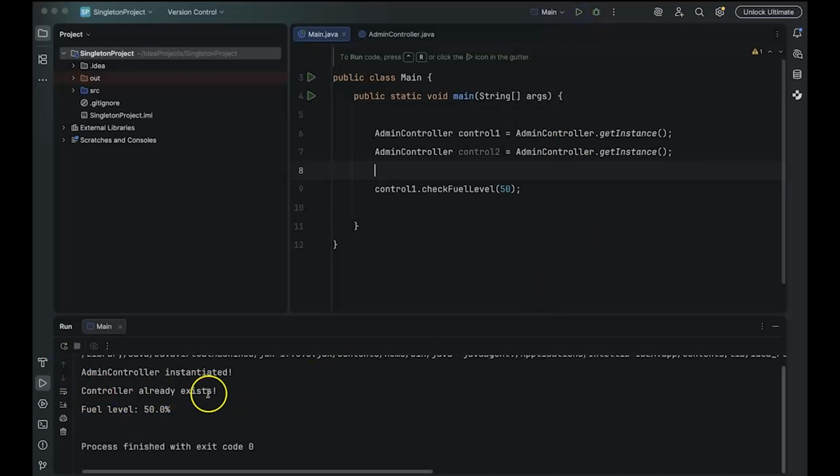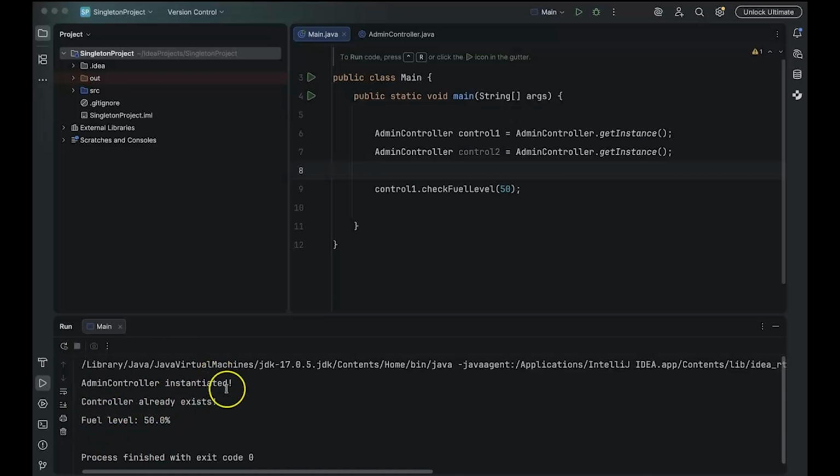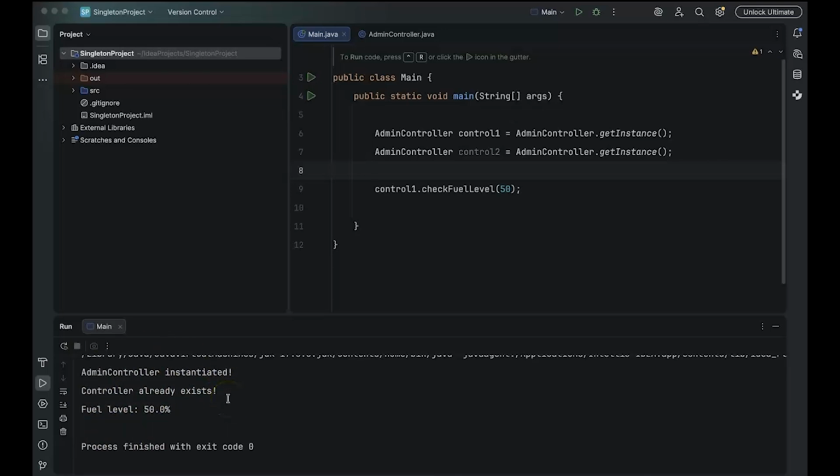Controller already exists. So we can't construct another one. All we're saying is that control 2 is referencing the same single admin controller that control 1 is also communicating with. These variables are both communicating with the same object. There's only one object. So there's something to think about as we have an introduction to the Singleton pattern.